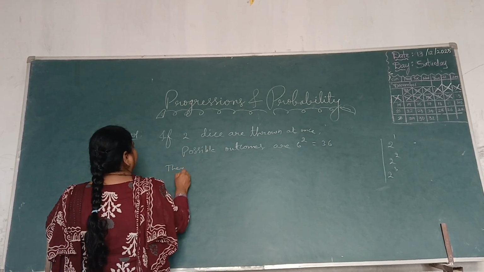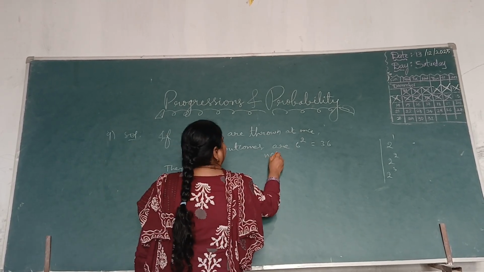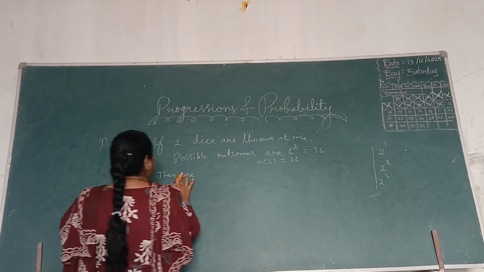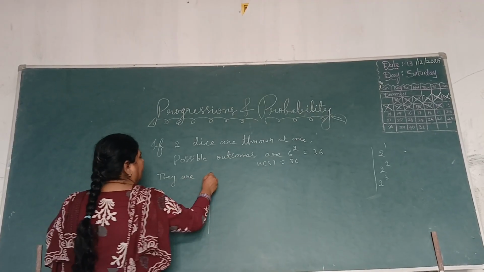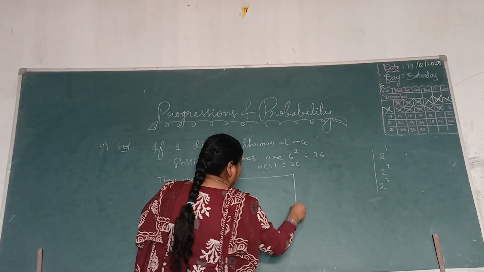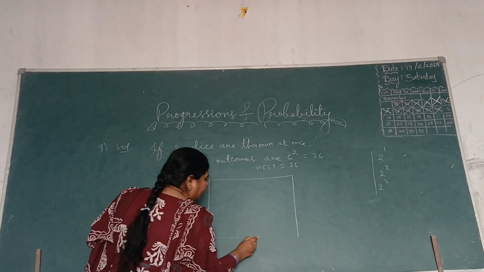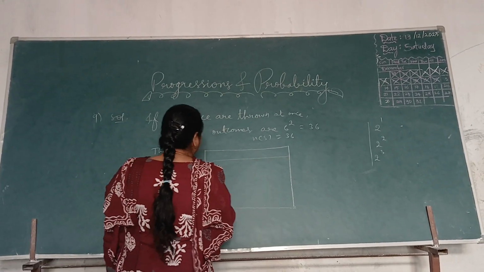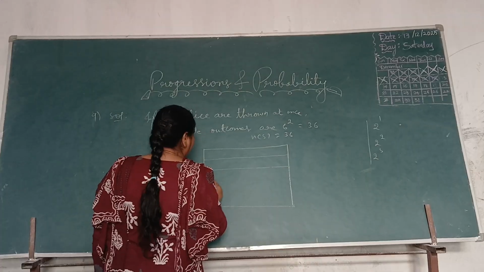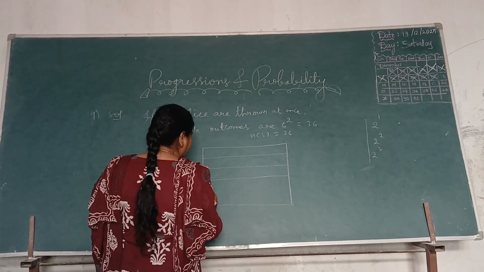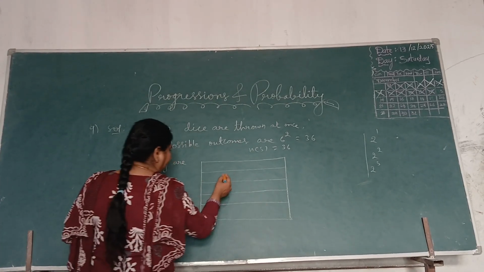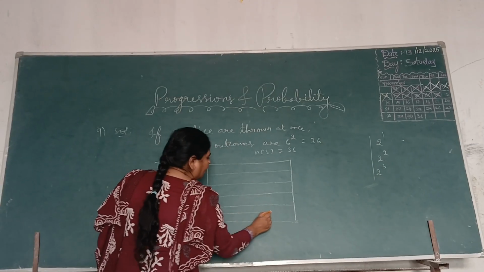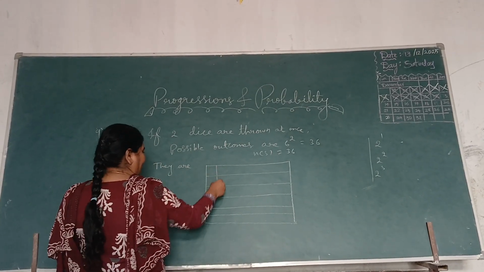Even we can write n of S also here, as we are habituated. And what are they? We need to list them out. There are 36, isn't it? Yes. You can draw with a scale easily and usually as you wish. But there are 36, so all the 36 should be included. And if you write these, at least you will get 2 marks in the exam.